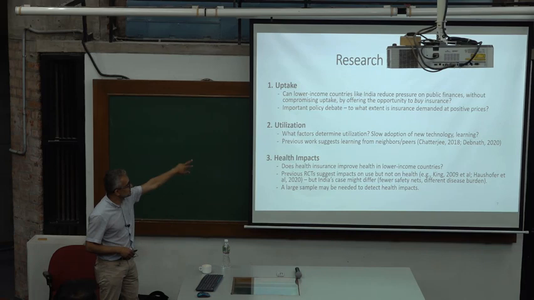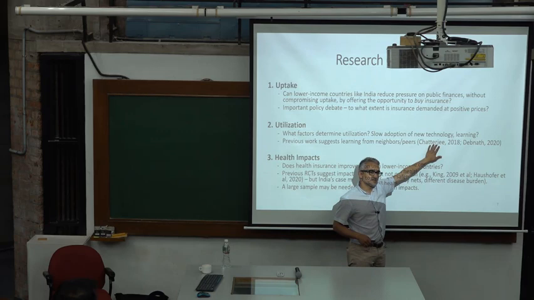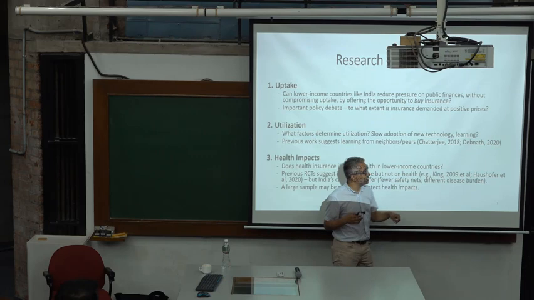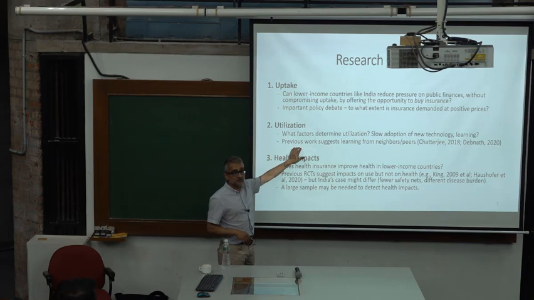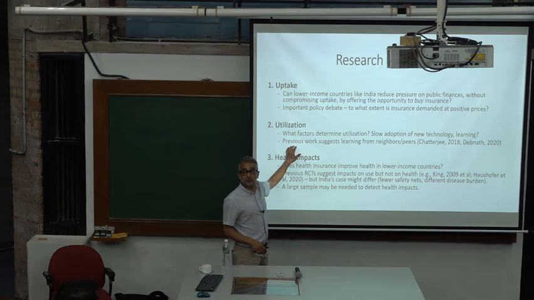There's an old development economics literature on technology adoption. It turns out this is a new form of technology. It's a financing technology. And so the information on utilization can tell you about technology adoption in this particular sector. There's also growing evidence on, actually, it was there for ag technology adoption too, that there's potentially a learning process as you roll out these technologies, and you want to learn about that learning process.